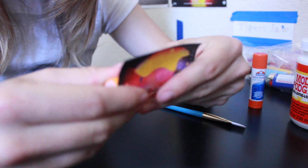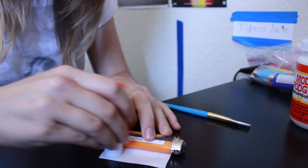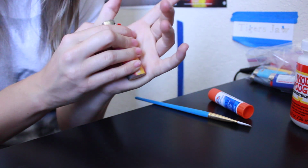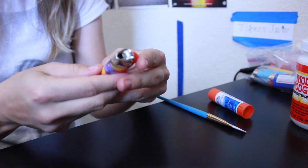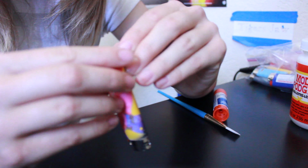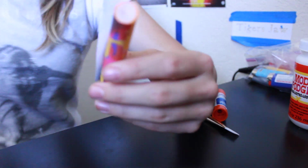And then just to ensure that I get a nice stick on the overlap, I'll grab the glue stick and just cover this part again. And then I'll usually just take the palm of my hand and fold it into it so it's nice and quick. Oh, I'm just realizing that I left a little bit of white right there. So I'm gonna peel it up real fast while it's still wet, grab my scissors, and trim that real fast.